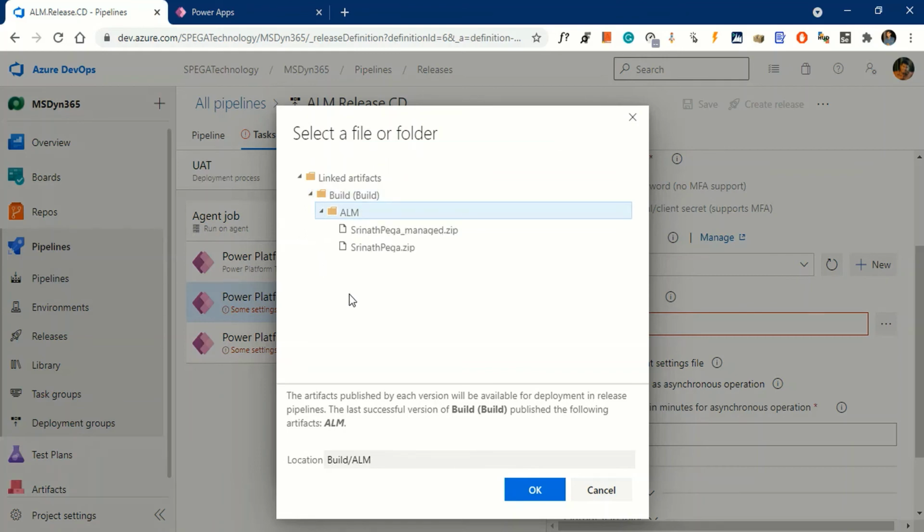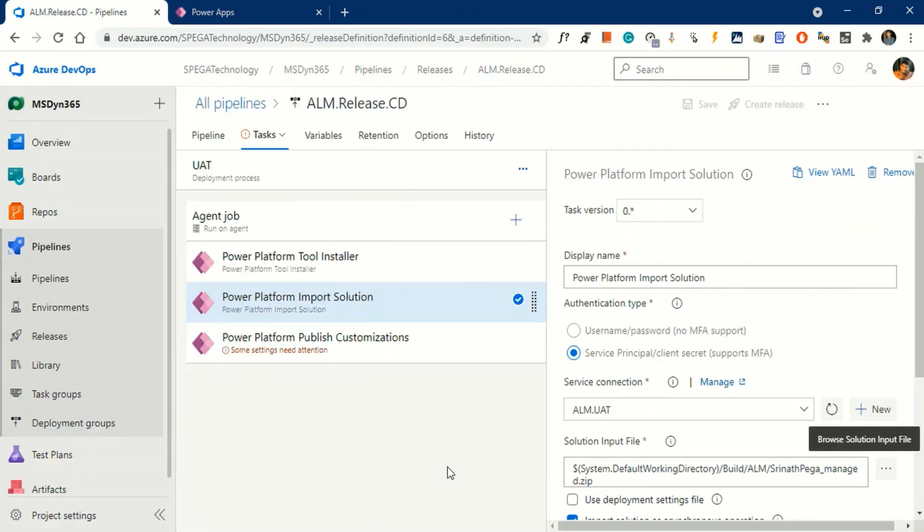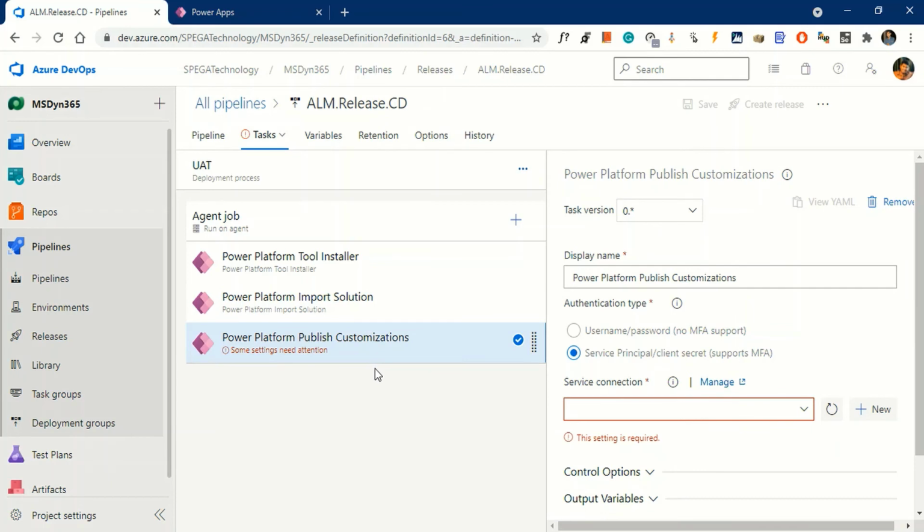We have two solutions, managed and unmanaged. So let's select the managed solution, click on OK. So this is the directory from which we are going to get the solution file to import into the environment. Now we have fixed all the issues for the import solution task.